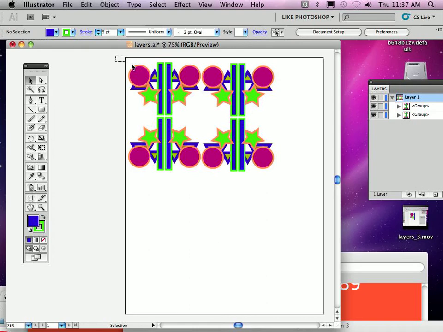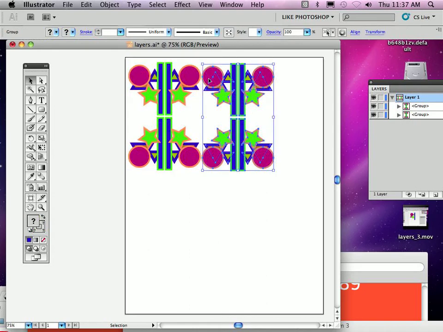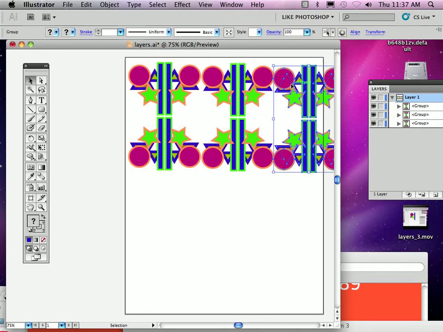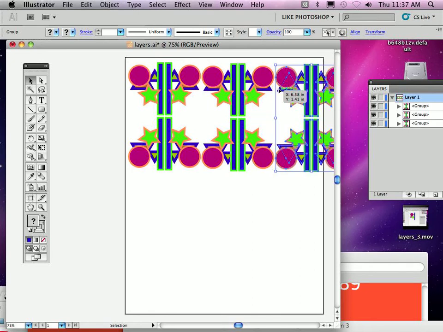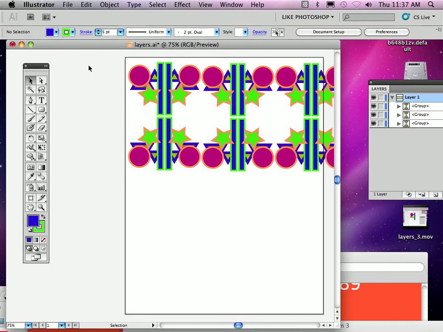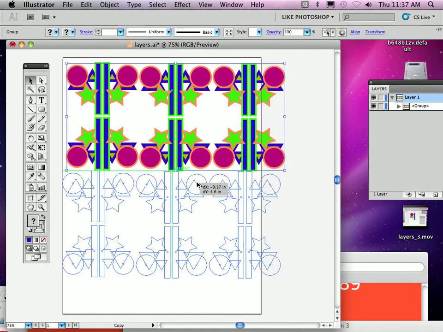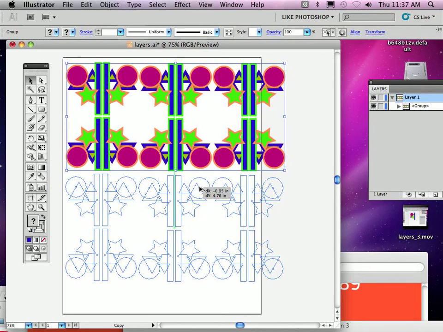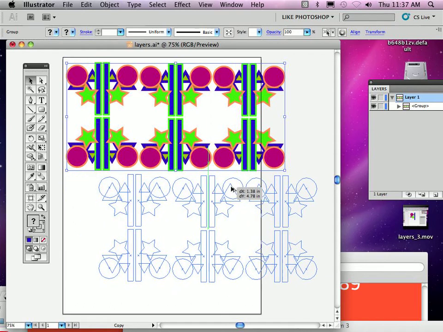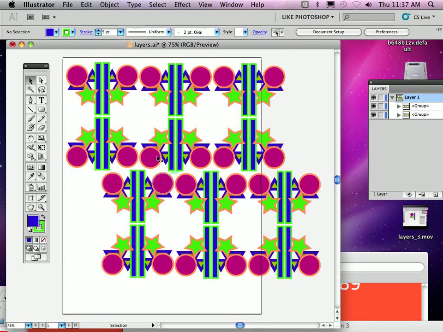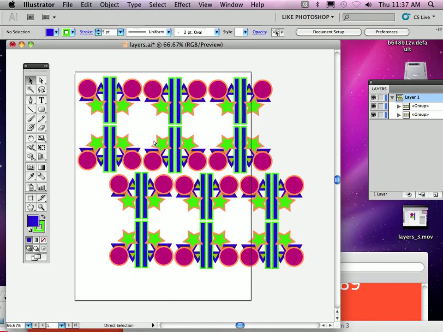And I think I'm just going to keep going. I'll just grab this again, Option Drag, and put it over here. And I'm feeling kind of lazy, and I want to work smarter, not harder. So now that I have these three right here, I'm going to just drag them all, Option Drag, group again, because why have this complicated design and not play around with it? So I'm going to drag this down here. And, you know, it's up to you. Do you want to stagger it? Like, you want it to kind of be like bricks? Oh, what the heck, I'll do that. That's kind of interesting looking. So it's just kind of staggered, sort of like a brick.